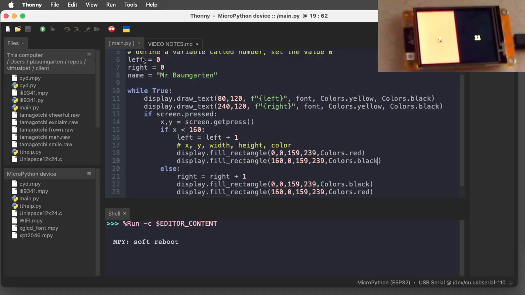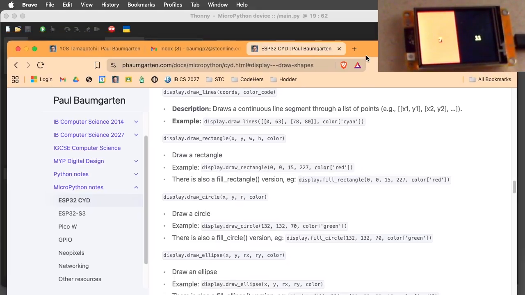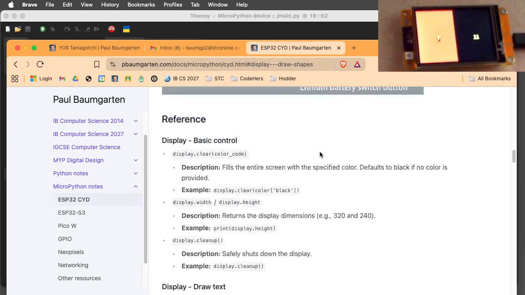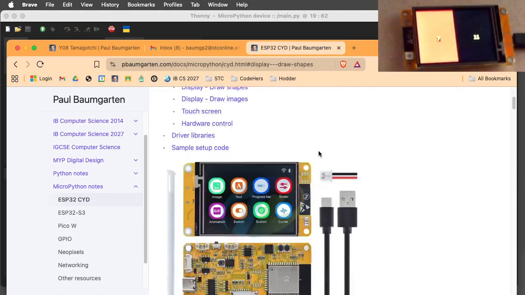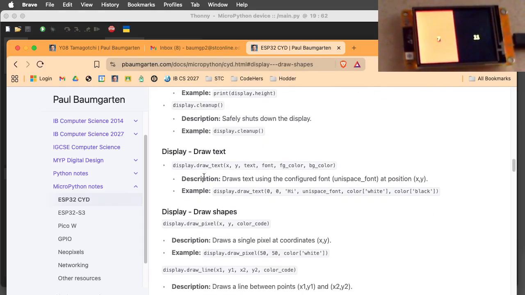All right, have a go experimenting with different rectangles. If you want to see what other shapes are available to draw, I'll put a link in the lesson notes to this page on my website, where I have a bit of a reference of some of the different screen commands. Right, and so you can see here we have display, draw text, which is what we've been using.